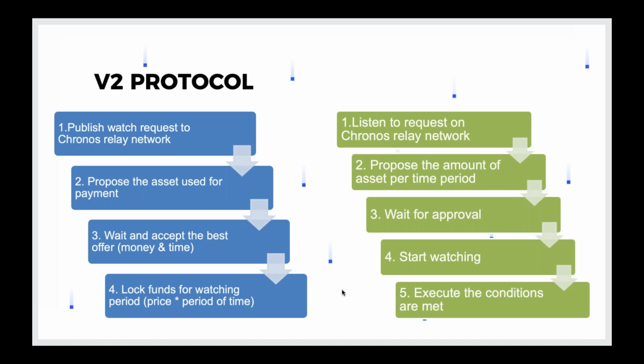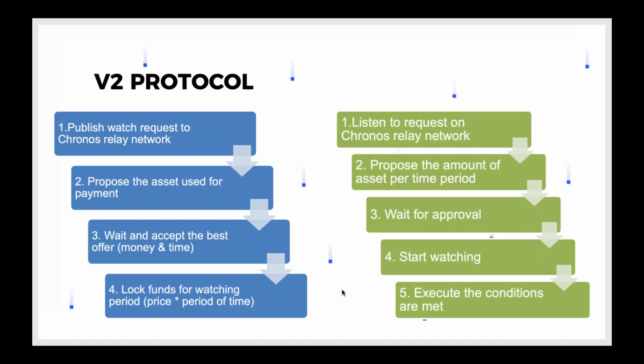And so basically, the first thing is that the user publishes the watch request to the Khronos relay network. It's pretty much the same as if you ever used Uber, the drivers' application for hailing a ride. You put it on the network, and in Uber you have some geographic algorithms that match you with the best match. Is someone going to end a ride next to you, or close to you, and so on and so forth? So this is pretty much the same idea.